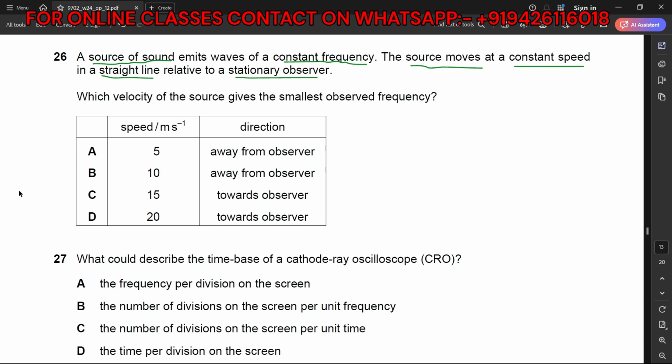So the scenario is something like this. You have, let's say, a road. On the road, there is a stationary observer somewhere over here. Now there is a source of sound which is going to pass by this observer. You can assume that the source of sound is, let's say, a sports car or a sports bike with a loud engine. So how is the sound going to feel to you if you are just standing there observing, stationary, on the road? It's going to be something like this.